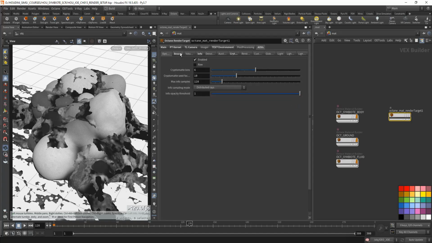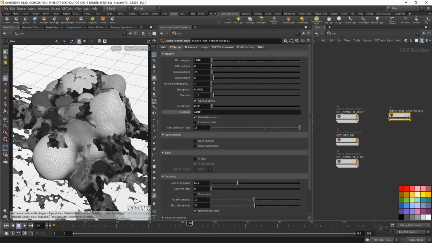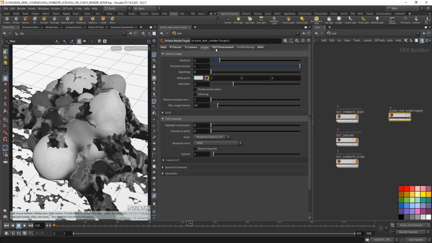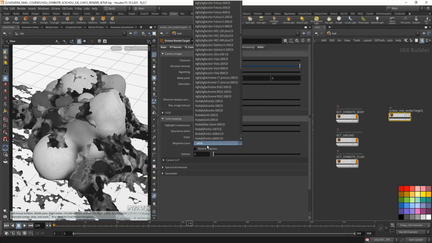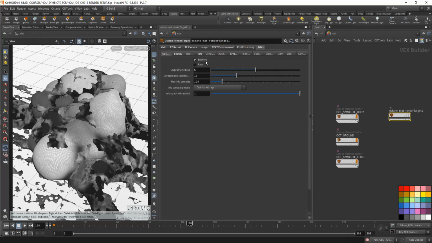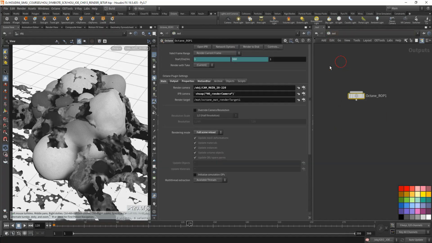We'll have to go to the render target, increase our samples, maybe 1500, and parallel samples to 32. It will consume a little bit more memory, but it will be faster. Maybe I will not use the denoiser this time, but just use the regular. I'll keep it like this. All good. Passes there, all good. Go back to the alt and press render. Something like this. Save the scene. I'll render this and I'll come back. See you in the next one.